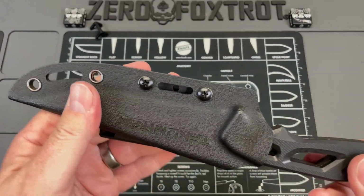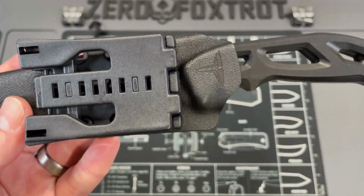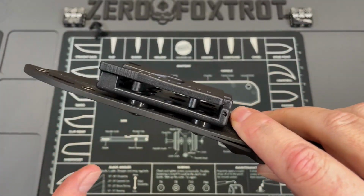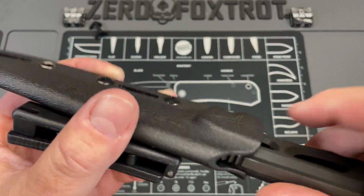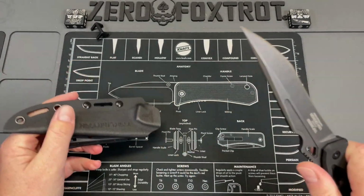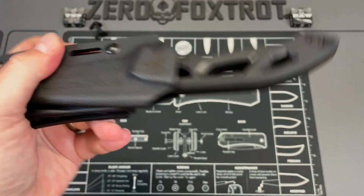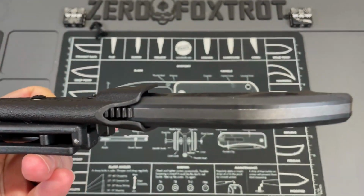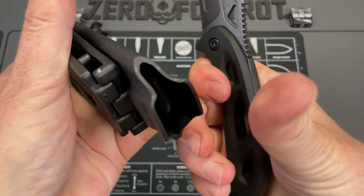And I do have to admit, really good retention on this. They did a really good job. This is the only part of this that's going to be a positive. They did a really good job molding the sheath. They really did. It has got really good retention. I mean, it requires a bit of work to get it out, and then you slide it in and it locks in and there's no rattle. But that's where the good part of it ends, because you saw how much it took to get it out.